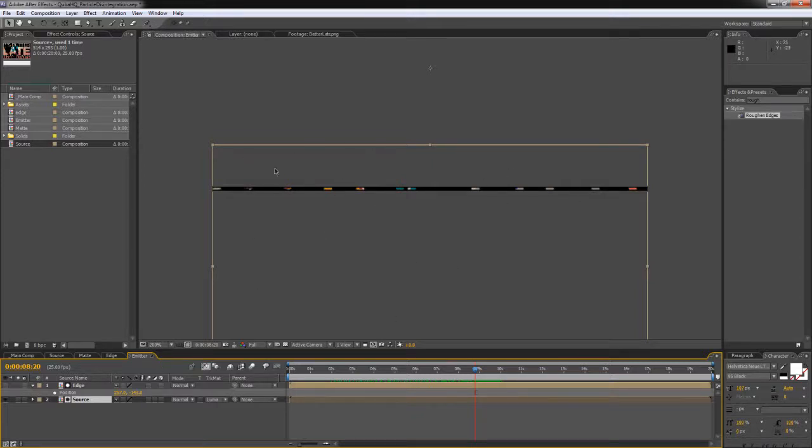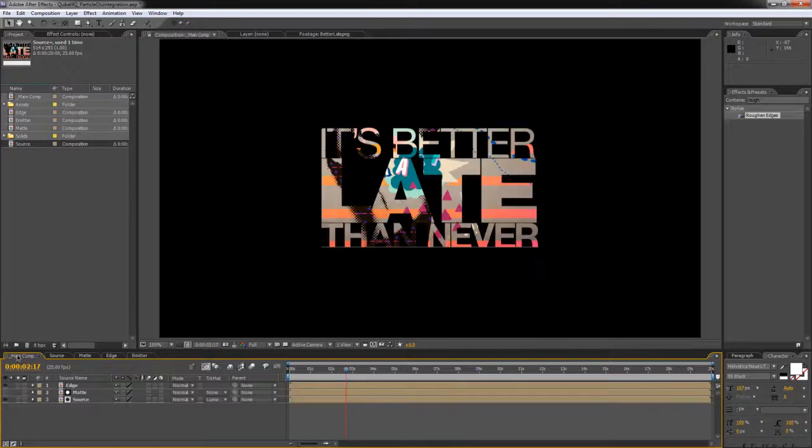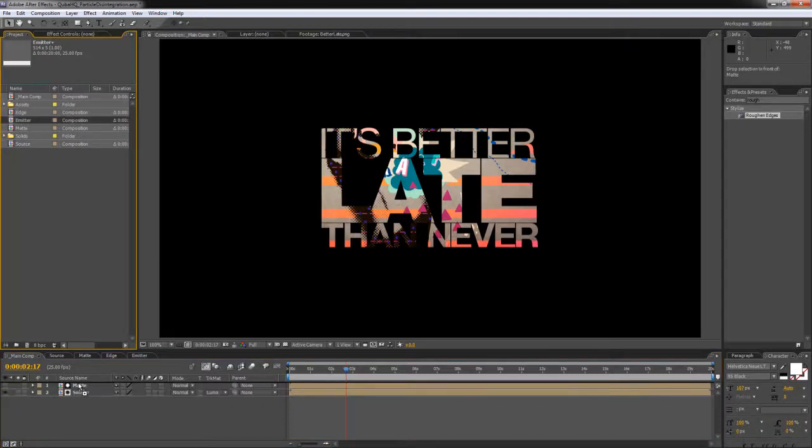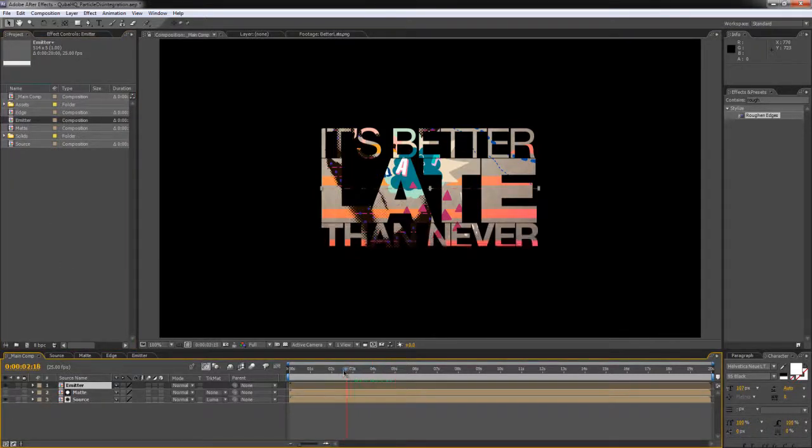Now let's composite this thing back in our main comp. So we're coming here, we can get rid of the edge, we don't need it anymore. And we're gonna bring the emitter in. And right now, of course, the emitter is in totally wrong place, so we need to align it. And again, we will need to adjust its position to move together with our reveal. Now, before we paste any position data into it, let's parent this stuff together so that we have a nice clumped group of things that we can move around and adjust later on.